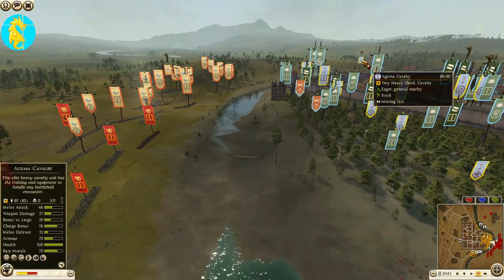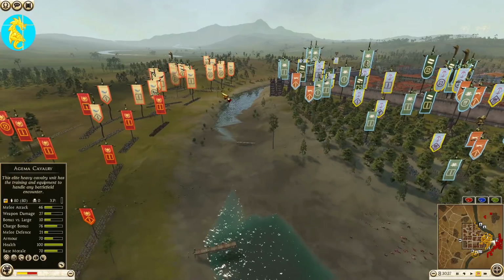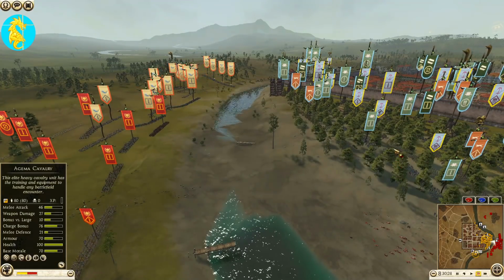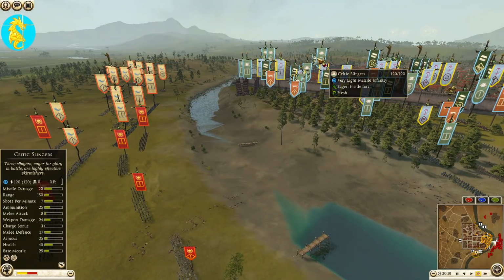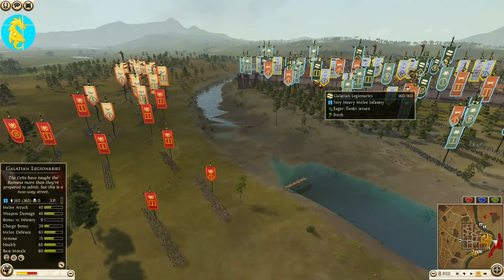I did end up sending my general out here just to kind of threaten out on the side here. I saw that Nervii was moving his Gallic hunters up, and I figured I'd go out there and give them something to think about. And as you can see, Galatia's moving his mercenary Cappadocians out as well.